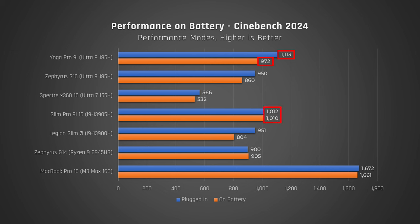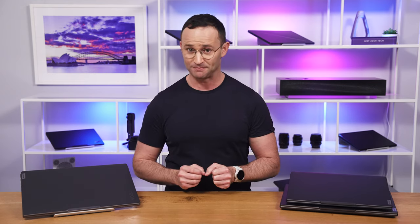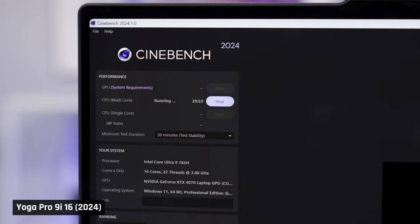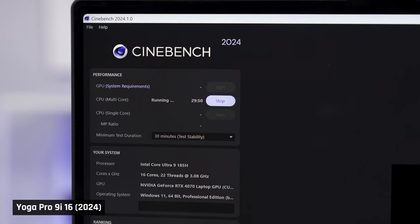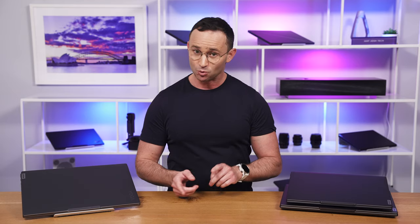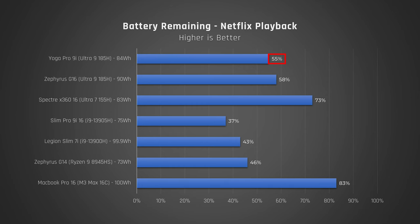Let's take a look at battery life. Performance on battery does drop a bit this year, which didn't happen last year, but there are some big benefits. Battery life as a whole is much improved, partly due to the more efficient processor and partly due to the larger battery — our unit included an 84-watt-hour battery, versus last year's 75-watt-hour one. Running Cinebench on a loop for 30 minutes in high-performance mode on battery, we got 57% remaining. Watching a Netflix movie on repeat over Wi-Fi for 4 hours, we got 55% remaining — certainly not class-leading, but better than last year's and better than the Legion Slim 7i with its 100-watt-hour battery.